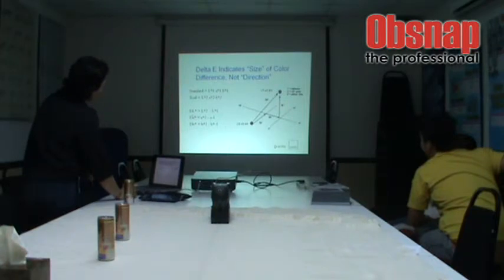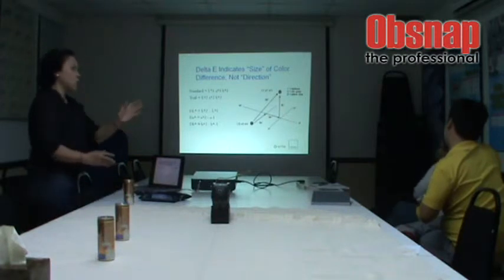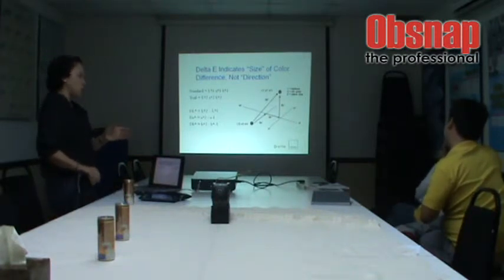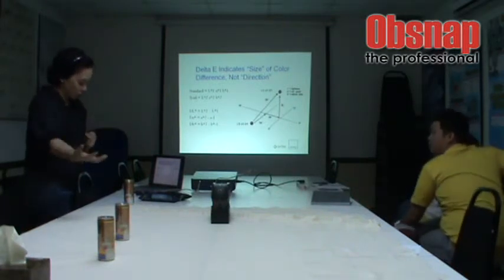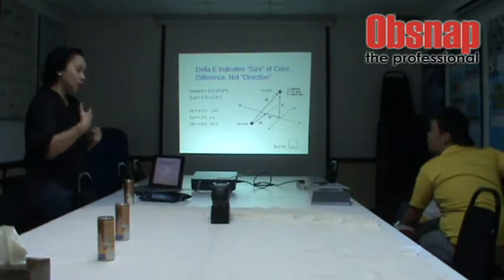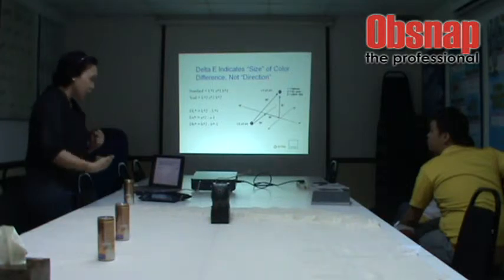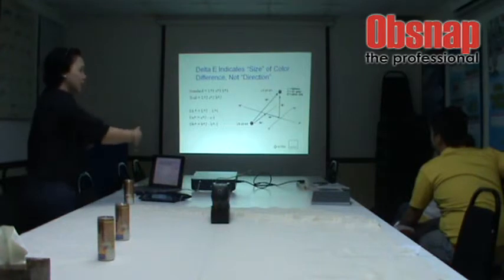The difference is that we determine how light the color is, whether your color becomes lighter or darker, whether your color becomes reddish or greenish, whether your color becomes bluish or yellowish. So it gives you direction. That is better because right now it's easy for you to communicate the color. When the color becomes yellowish, everybody will see the yellow. And now the next step is to determine how yellow the yellow is, how red the red is, because that gives you a direction.